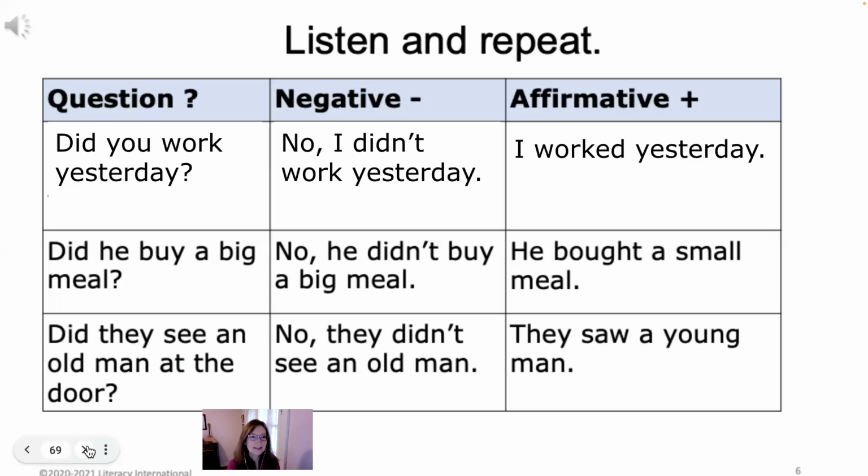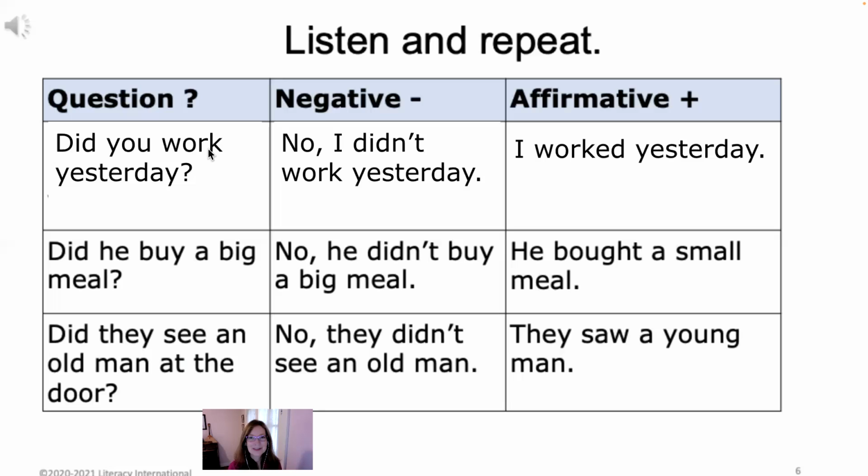And so they will understand things. One thing that's important to know in the simple past is for questions, we use the word did, and then we just use the base form of the word. So we say, did you work yesterday? So with the question, we don't need to have ed at the end of this word or use it in the past tense. It's just used in the basic base form.